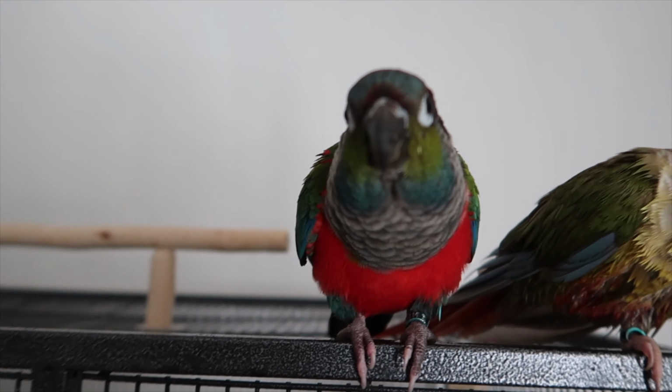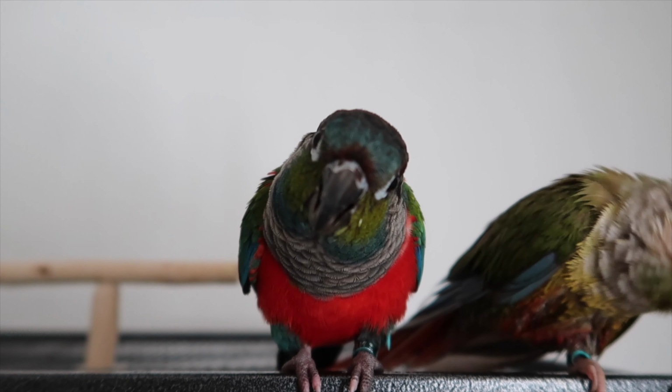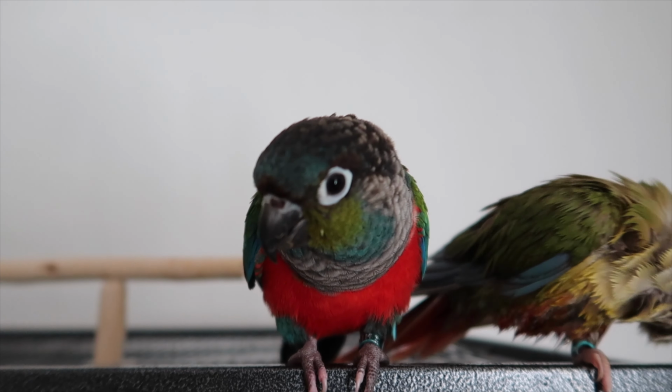And just to lead on, so I'm talking about them needing attention. You can mix them with other birds. They are very highly social, so generally you want another crimson if you can, that is ideal. However, we have found they get on exceptionally well with green cheeks and other conure species as well, and you'll find this through most experiences. They will mix well if you go through the proper bonding experience, all the bonding exercises. I have a video on bonding two birds, we'll leave a card for now. If you do the proper work, they will get on with other conures very well.